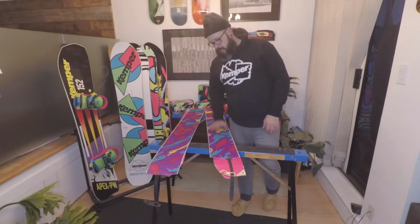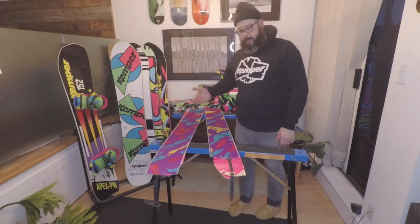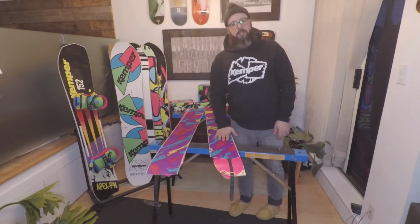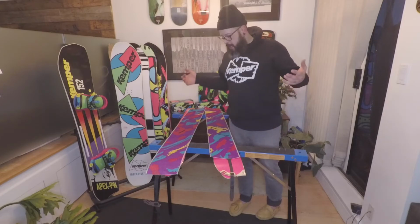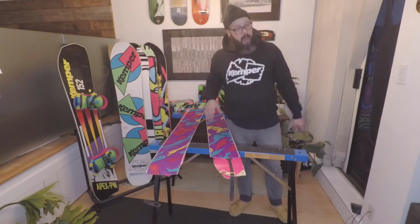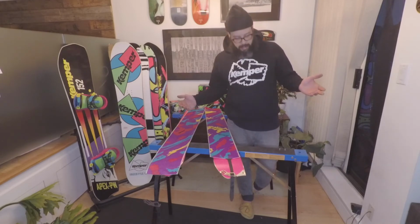Set it for the swallowtail. Now you can cut like normal, and just follow along the normal steps you would to cut your skins and set them up. So that's it for now. Again, that was just a quick how to do your swallowtail. Very easy on the Kemper Splitboard skins.